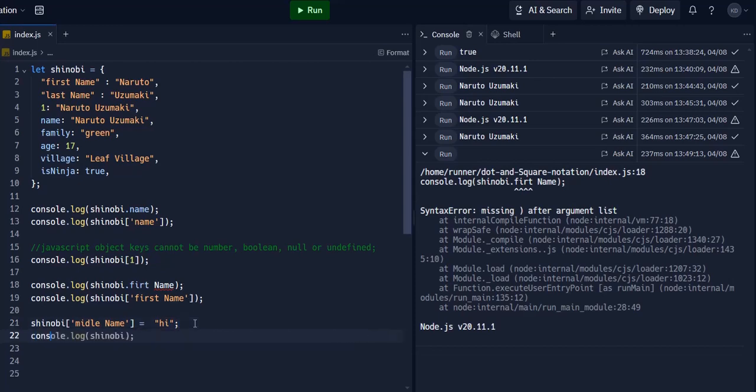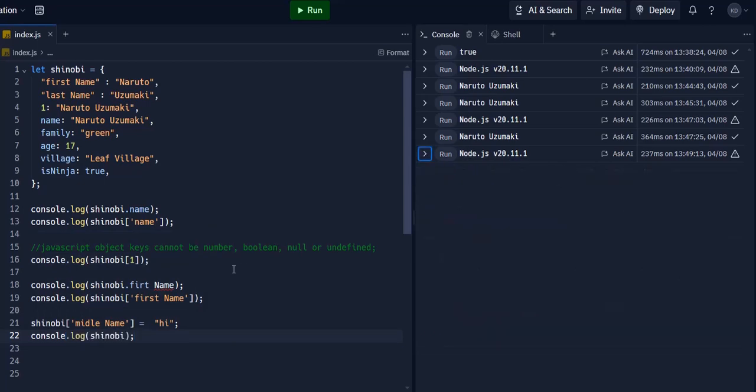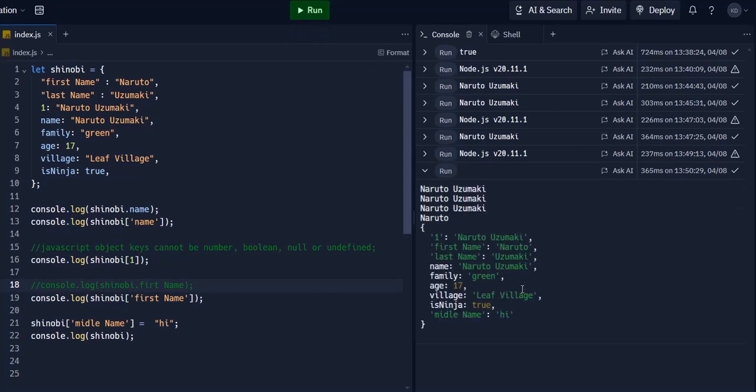Now console.log Shinobi. I'm commenting out this one. Run. See, middle name is added. So if you want to add anything to an already defined object, or access the values inside an object, you can use dot notation as well as square bracket notation.